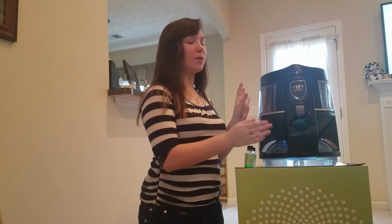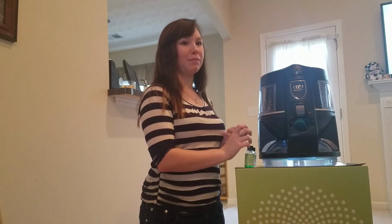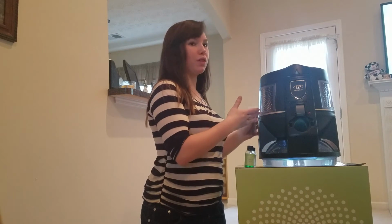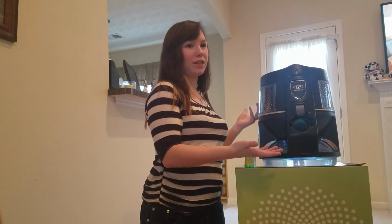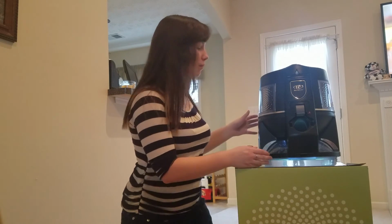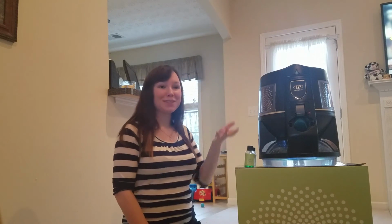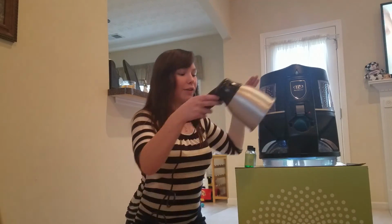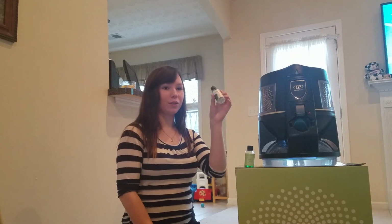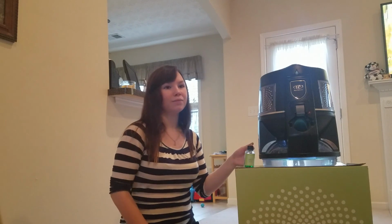But the Rainbow is also a humidifier, just like the Rainmate, because it uses water as a filtration. You're putting moisture back into the air whenever it goes through the filter. Right. The Rainmate, as we discussed, doesn't do as much as the Rainbow, but the Rainbow still does more than what the Rainmate did. So this is an air purifier. This is a sanitizer. It also helps you dust, since you can see all the dust it's sucking in. Right. And it's a deodorizer, an aromatizer, because you could also still use your scents in the Rainbow just like you can the Rainmate. And it's a humidifier. Okay, awesome. Yeah. Very cool.